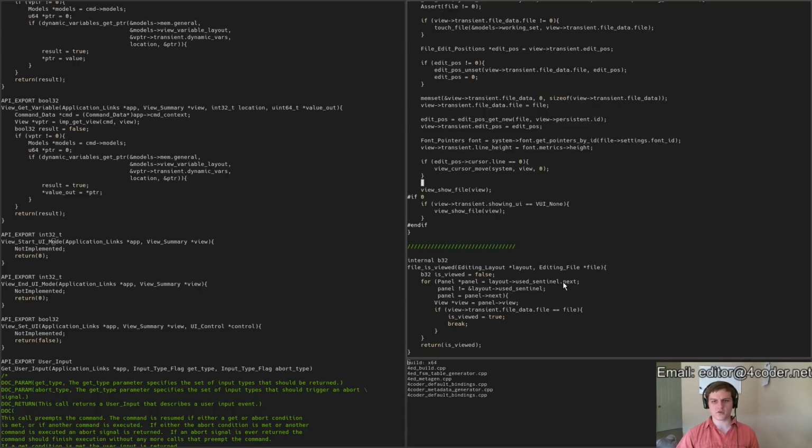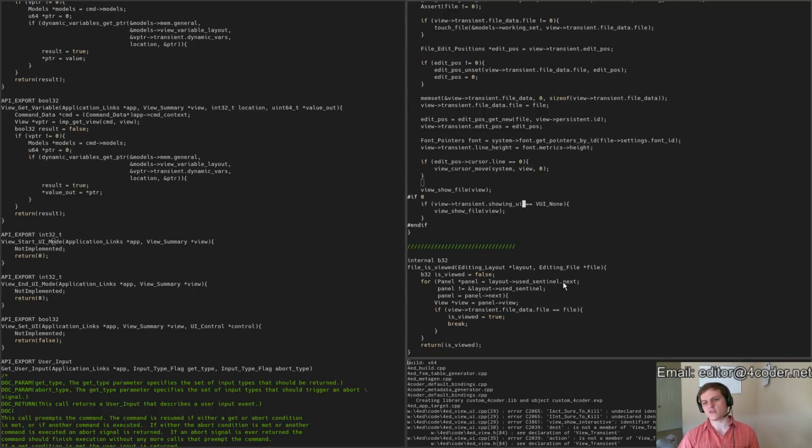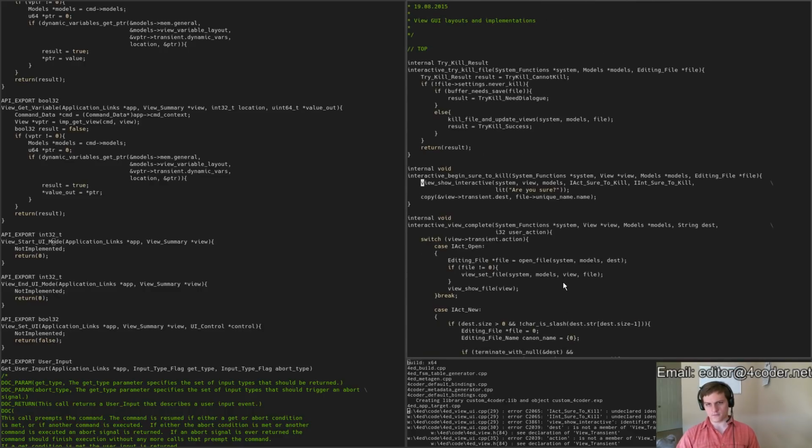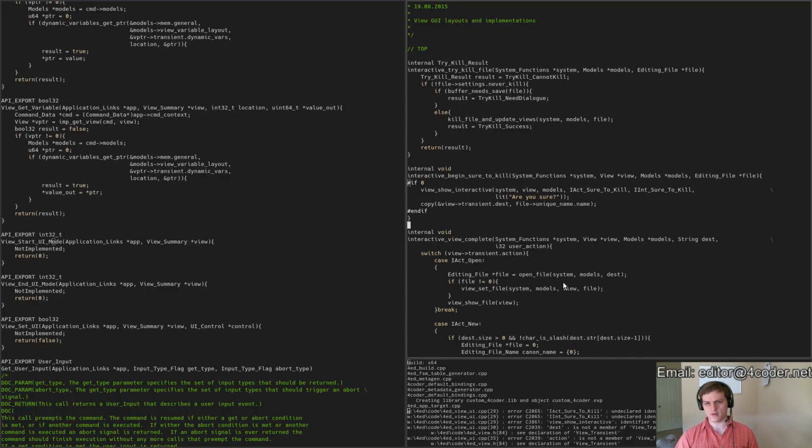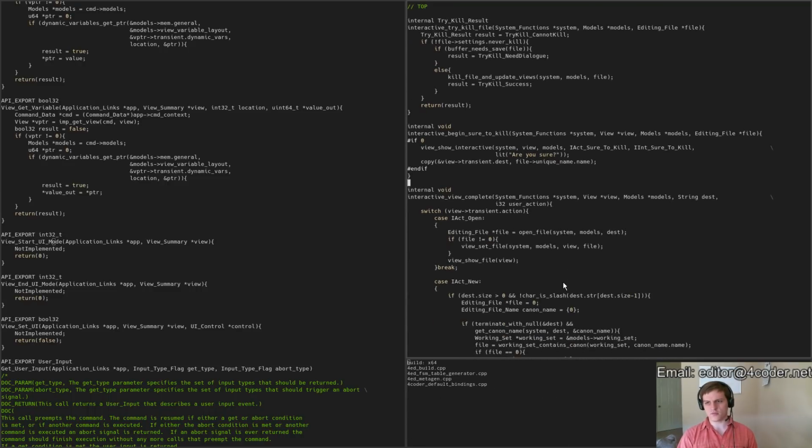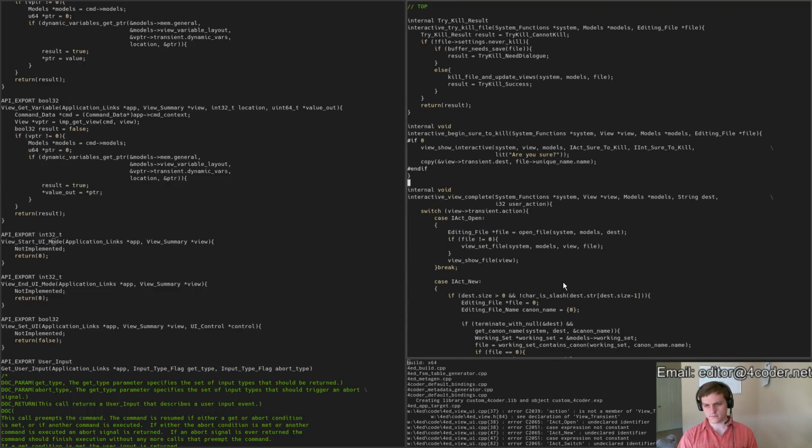Basically, my rule is right now I'm assuming showing UI is always equal to VUI none. So whenever I see something like this, I just say, okay, we're assuming this is always true now, so just always do that. So that begins that, so you'll just say we'll implement that again later.